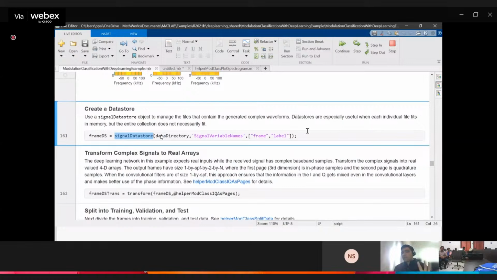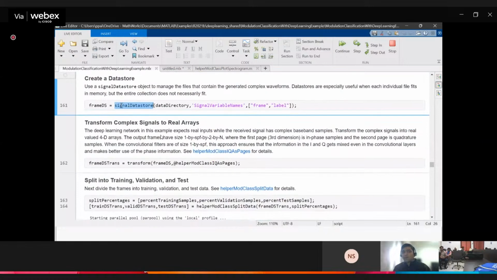So remember, whenever you have to work with a large amount of files, you don't have to use for loops to read them into MATLAB, especially when you are doing machine learning. You use something called data stores. The details of what a signal data store is, you can look up in the documentation, but just remember the keyword data store. Now, there are different types of data stores. There are image data stores, there are signal data stores, and you can also define your own custom data stores if you're giving inputs as specific things.